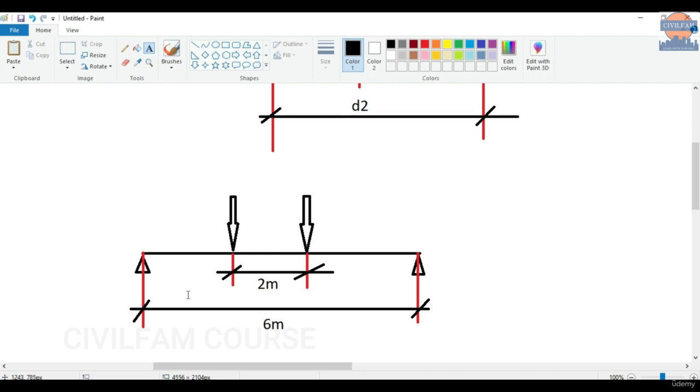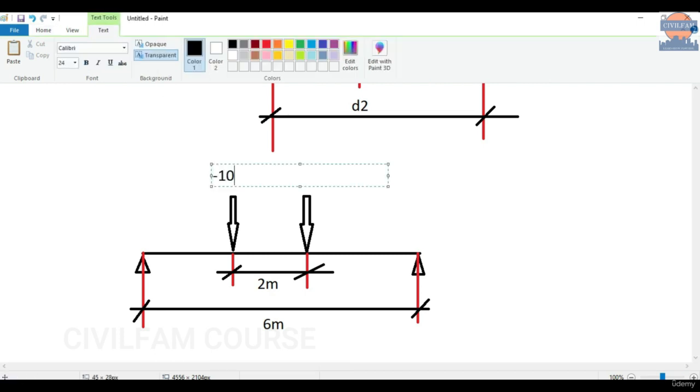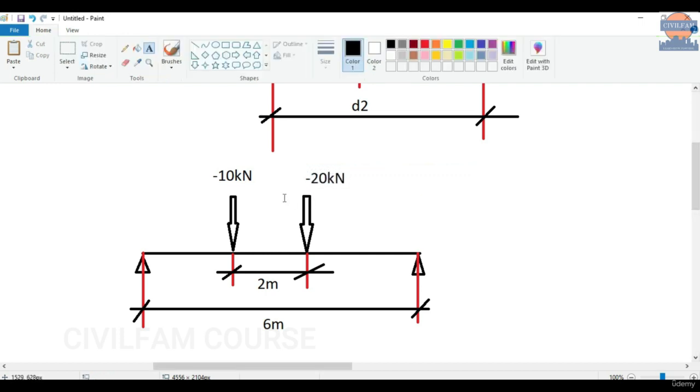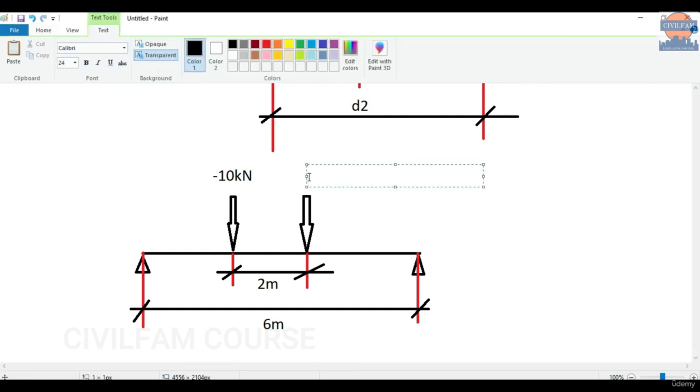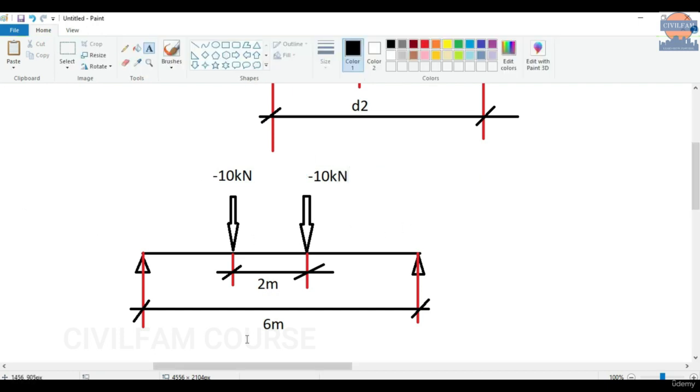Okay. So if you have a condition like this, how do you apply the load then? A simple condition. I've got two loads like this. Let's just say each load is minus 10 kilonewton. The same thing for this, minus 10 kilonewton. Or if you want to change it, we can even make it minus 20. There is no issue about that. But if you have the same load, how do you apply it? We have to basically assign it 2 times. Okay, like this. So how do you construct this beam with that?